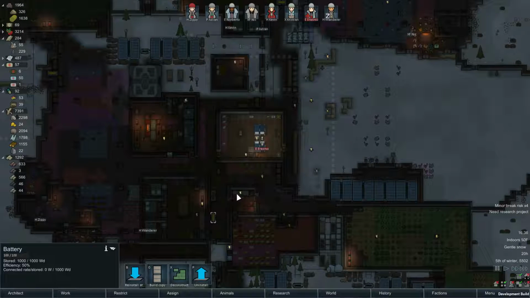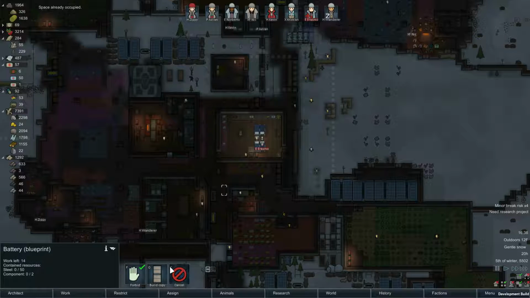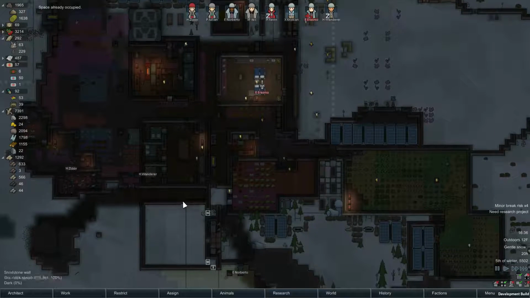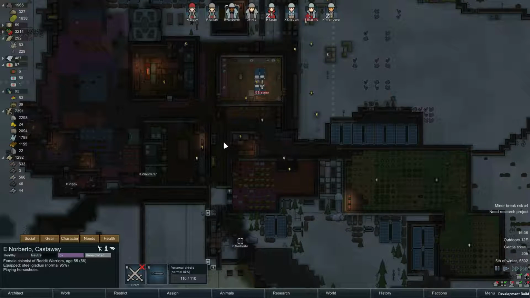Or I guess a brownout would be the right thing to say. I don't want to install it there. I want to install it there. Oh, for crying out loud. You're already installed by your own... Oh, I see, it was a blueprint. There we go. Very nice. Who's going to come take care of that? Roberto, please work on that battery.